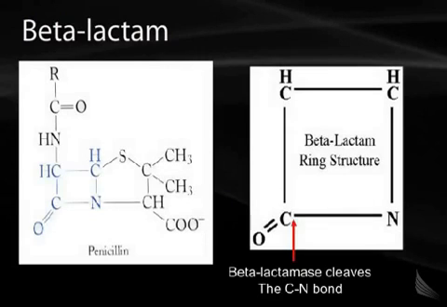This is a figure of the beta-lactam unit. You can see here on the right, this 4-walled square structure has a beta-lactam bond on the carbon-nitrogen bond. Beta-lactamases are enzymes in the bacteria which cleave the carbon-nitrogen bond. On the left, you'll see the molecule of penicillin, highlighted in blue, is the beta-lactam portion. All penicillins are going to have that beta-lactam subunit, and they just have different things attached to it to give different selectivity.